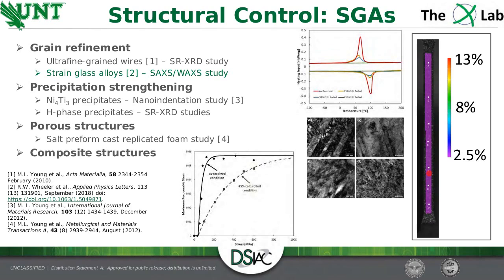It would initiate there, so your weak point would be there, and other regions may never even be loaded. With this strain glass alloy, we can make it such that it propagates through the entire sample completely, and it remains evenly loaded. You don't see any variation until it fails. That's the advantage of going to these strain glass alloys. It can be very useful in damping because it increases the energy the material can absorb. That's something we're doing with the Army Research Lab, looking at how much energy this can absorb. All right, let me go to the next slide.